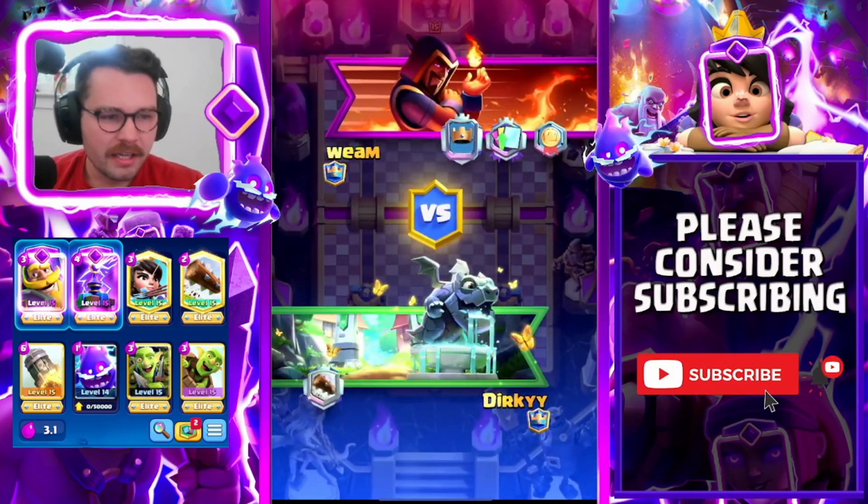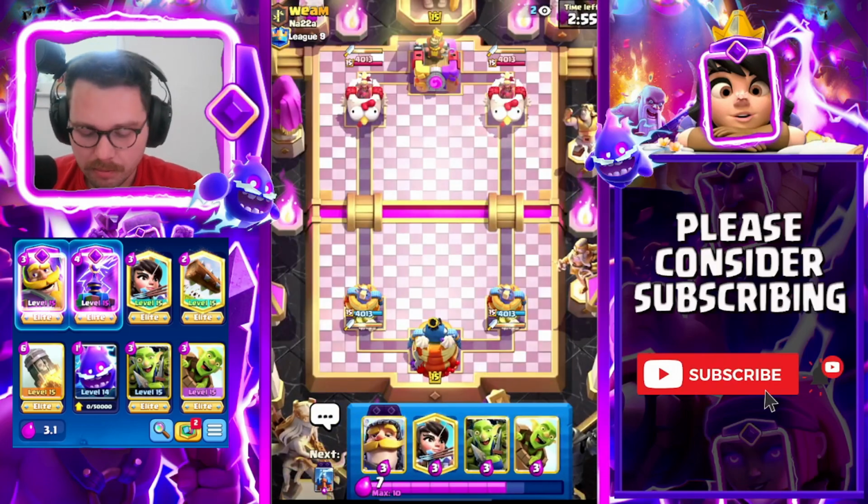And in our next match here against Weem, he's got the Wizard banner I'm a fan of. I haven't seen as much Evo Wizard this season as I thought I would.